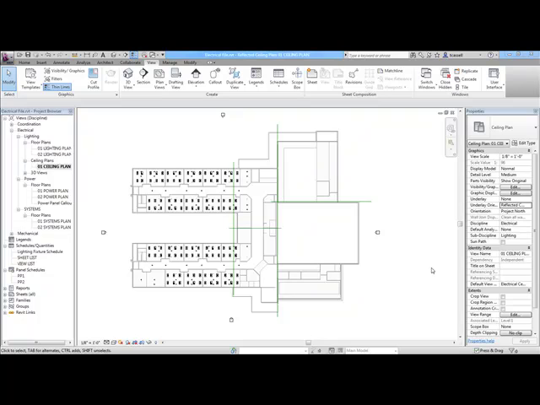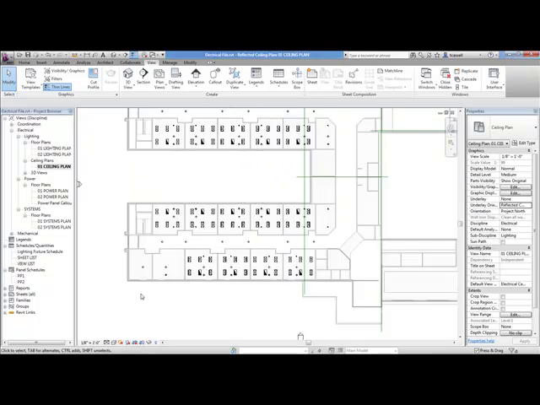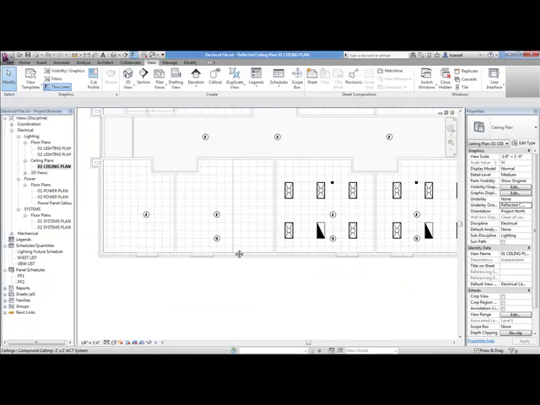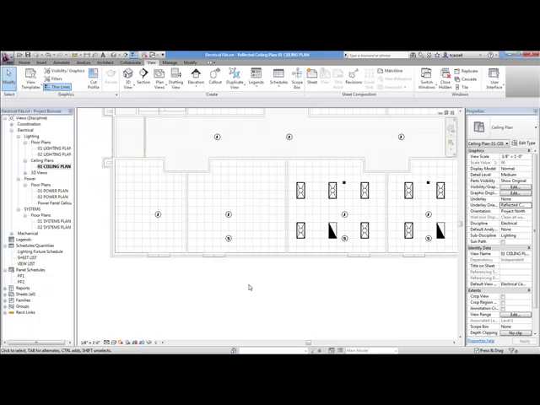Let's start with a brief introduction into Revit and how it is different than AutoCAD. Revit is not a 2D program where you're drawing lines, arcs, and circles that will represent light fixtures. You're not putting a rectangle in that's going to represent a panel, or panel schedules that are made with text and lines. Revit is a database-driven, object-driven program.